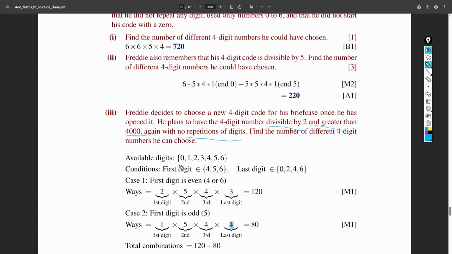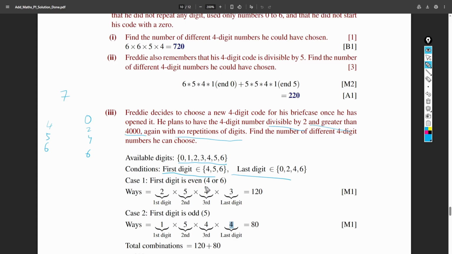So over here he has available all these numbers, again just 0 to 6, 7 numbers, and he wants divisibility by 2, right? When can it be divisible by 2? If the number ends with 0, 2, 4, 6. We don't choose 8 because the maximum number is 6. And greater than 4000 means the first digit has to be 4, 5, or 6. We have these 3 options. So these are the first digits and the last digit. It's written over here like this again.